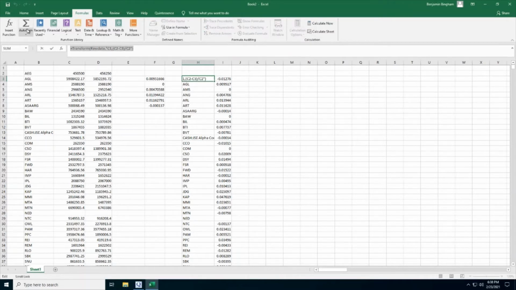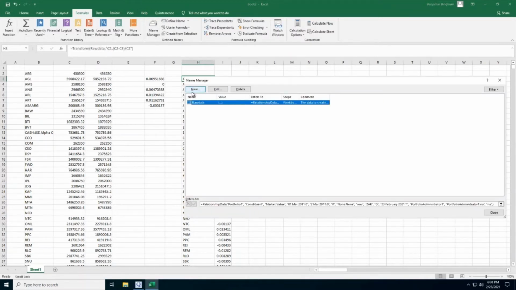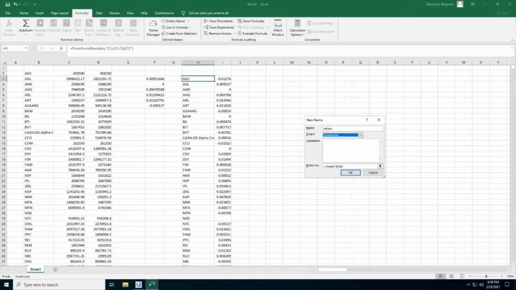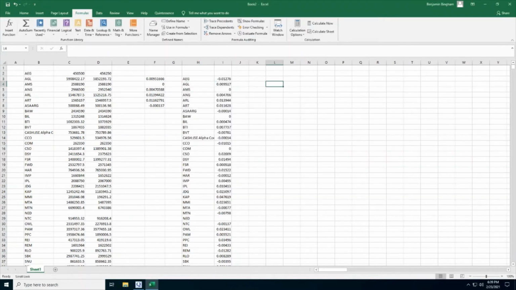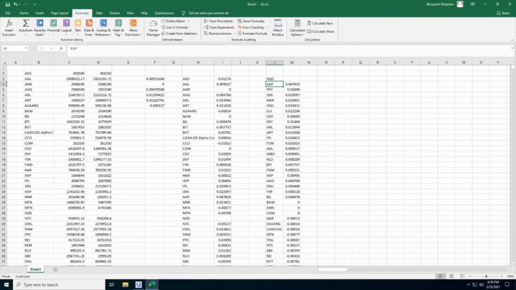Now I'm going to take this transform, I'm going to copy it, I'm going to create a new named range, and I'm going to call it return. And we'll say the comment is calculate the return. And I can paste in my function, which is great. Now the next step, I'm just going to sort this return according to the value. So we'll say equals sort data, type in return, comma, -2. So that's the second column descending, and we get back returns that are a blank and then returns thereafter.